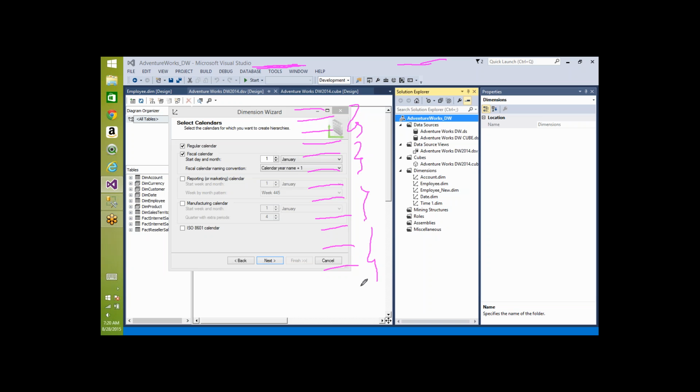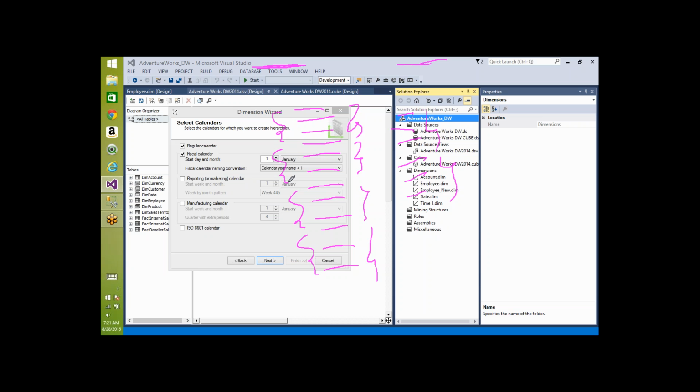If I go for physical calendar, the year starts somewhere in the mid of the year or at the month of April. Let's say it started from the July. So July, August, September will be quarter 1. This will be quarter 2, and next year Jan, Feb, March will be quarter 3, and April, May, June will be quarter 4. And here this will be quarter 3 of previous year and quarter 4 of previous year or earlier year. So this is how the physical calendar and the regular calendar differ.